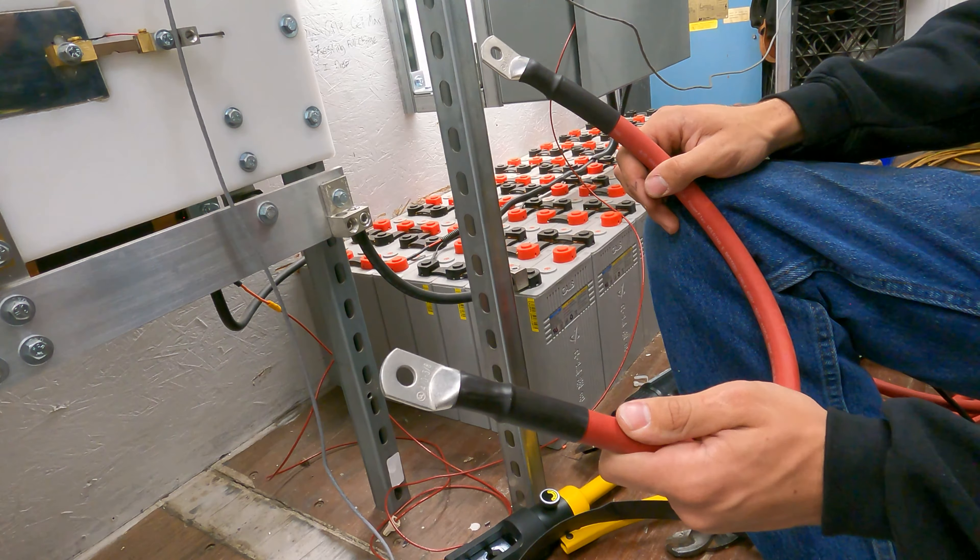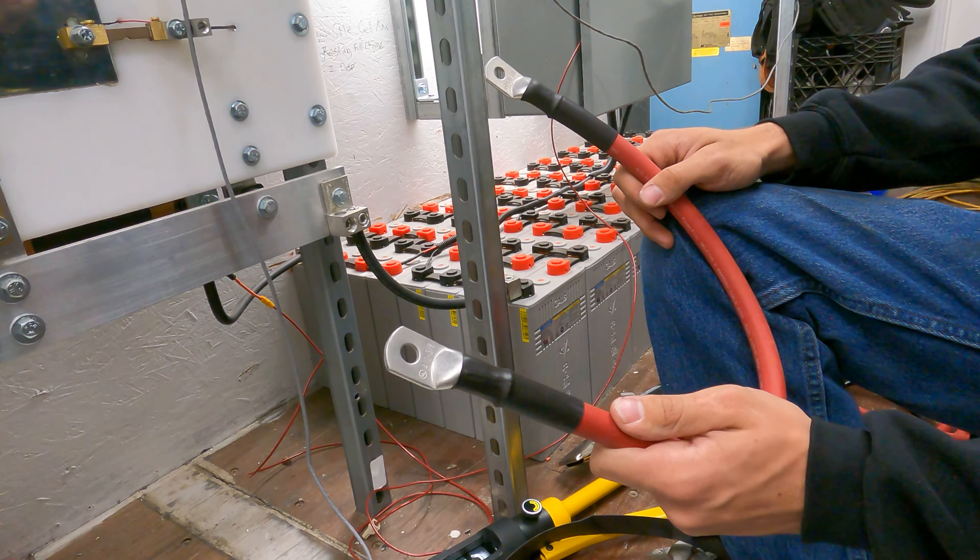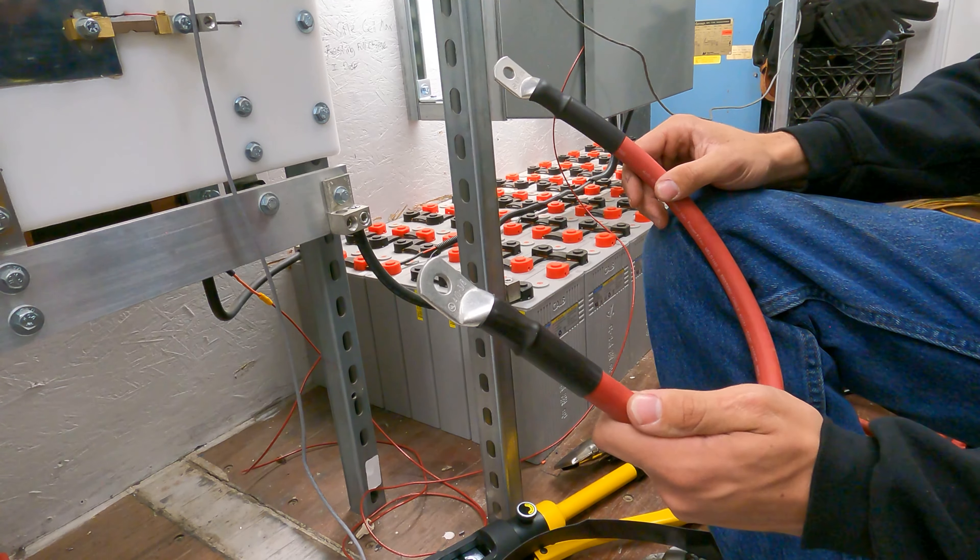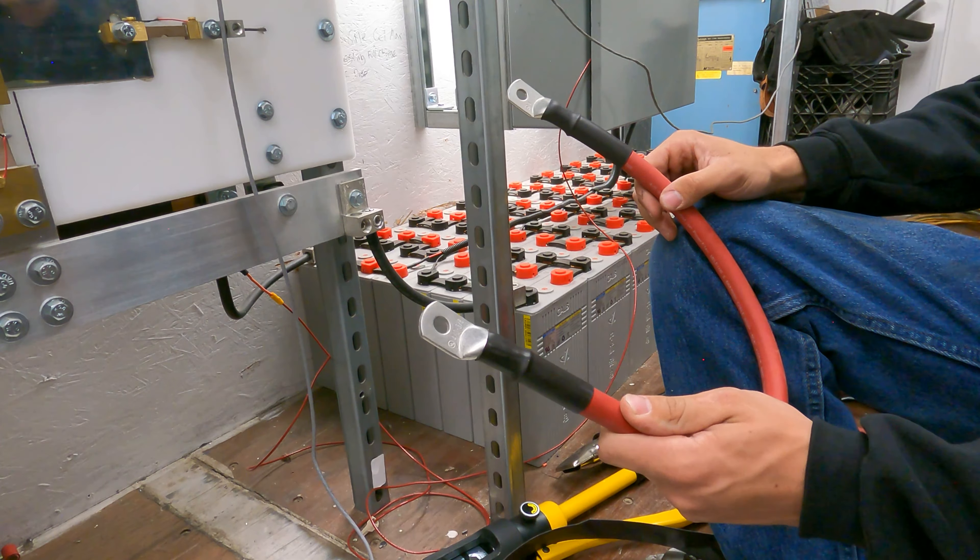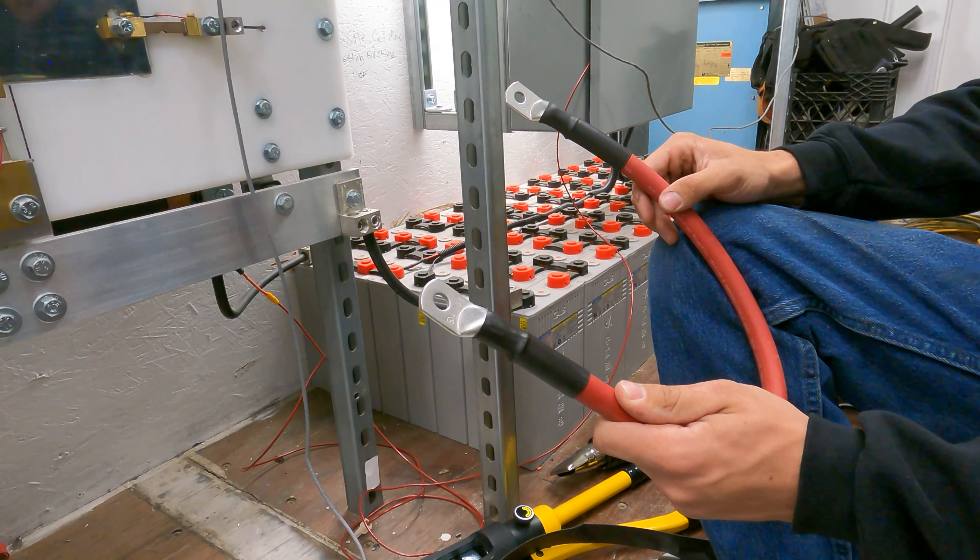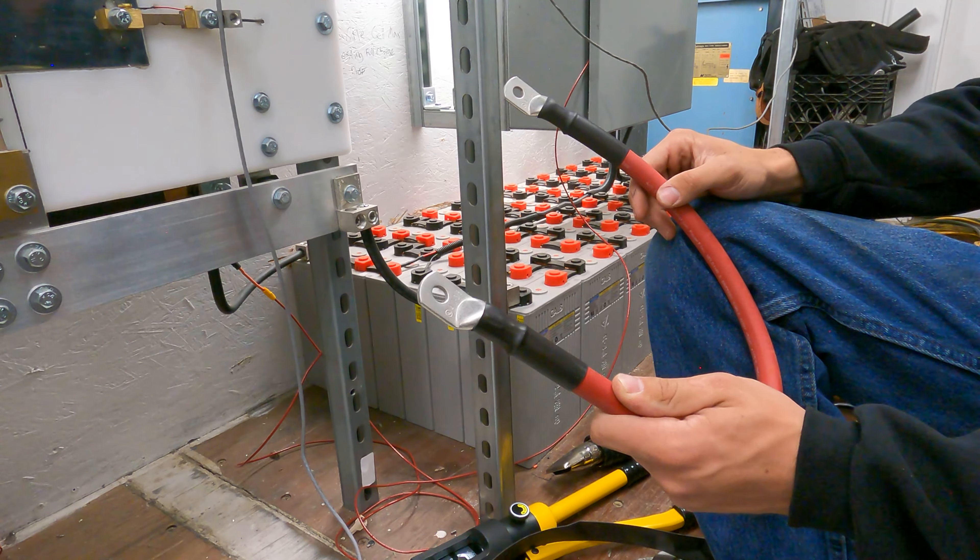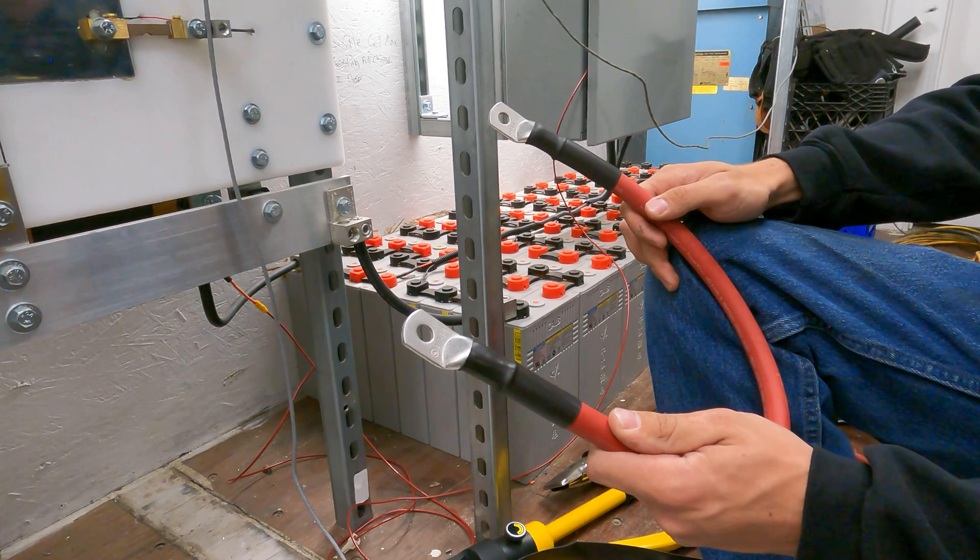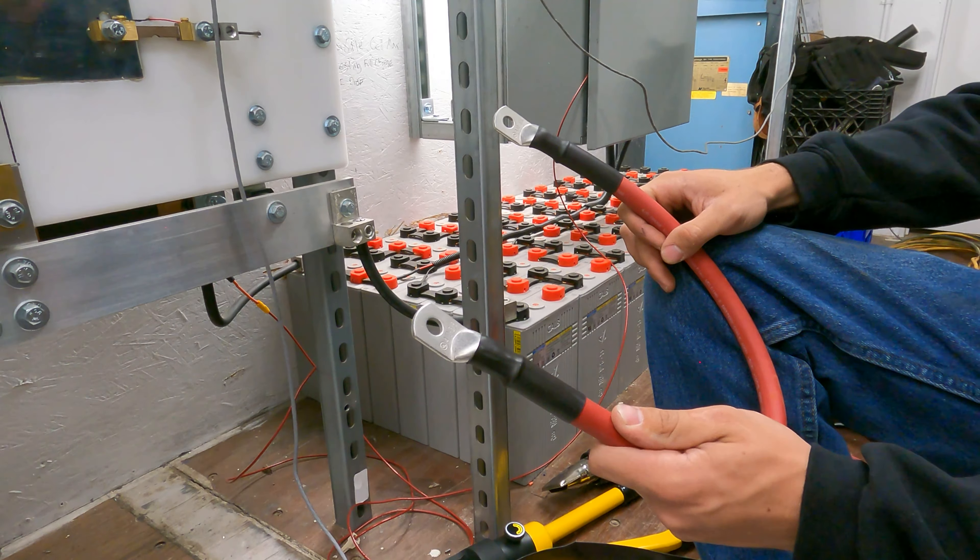If you guys have any questions, leave them in the comments below. And if you're not sure what you're doing, it's better to seek the advice of a professional than to have a bad crimp. This cable, for example, will have a couple hundred amps going through it. And if this were loose and started heating up, you can have severe risk of fire, that kind of thing. All that good stuff. So anyway guys, if you enjoyed this video and learned something, leave a thumbs up. If you want to learn more about solar batteries and off grid, be sure to subscribe to the channel. Other than that, I'll see you guys in the next video. Thanks. Bye.